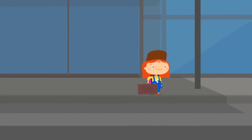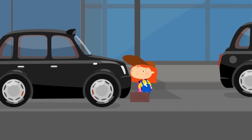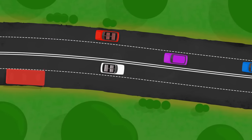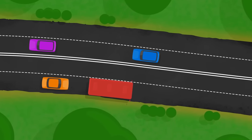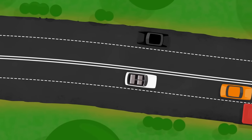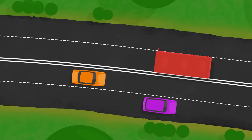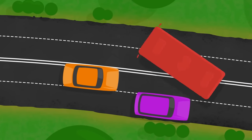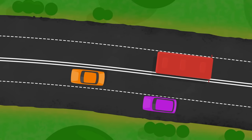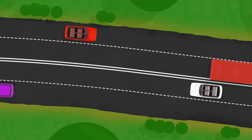Before you cross the road, you need to look to the left. Oh! Why did this car come from the right? Dr. McWheely did not expect this. Then she realized — in many countries, cars drive on the right side of the road. But in England, it's different. There, the vehicles drive on the left side, and before crossing the street, you need to look to the right to see them.